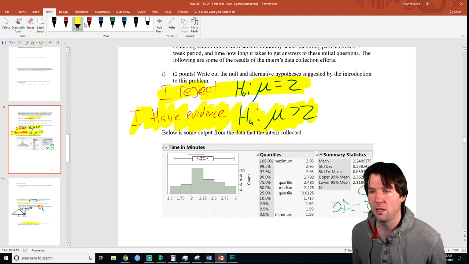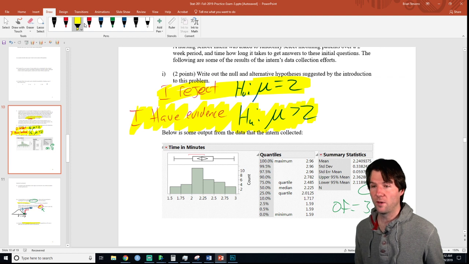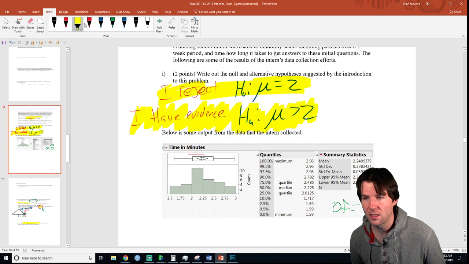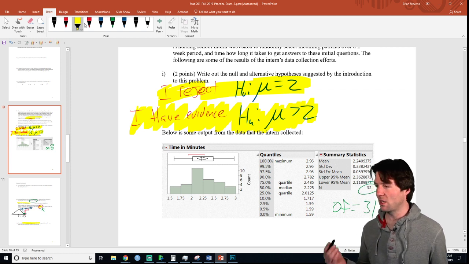I see a lot of people asking questions. Could you please explain how to know if the count data condition is met? Count data is when we have 2 categorical variables. Nice job, Dylan, in the chat. He already answered that right there. Will the formula sheet on the exam be labeled the same way? Yep, it'll be labeled the same way. We just made it look a little bit nicer, just cleaned it up a little bit. We made the formula sheet look the same way.